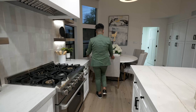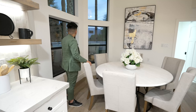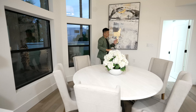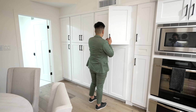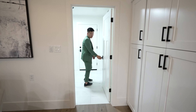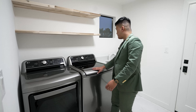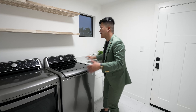Now let's go into the formal dining area. This room is built just for a circular table, with almost floor-to-ceiling windows looking out into the front of the property and a huge chandelier with wooden finishes on the roof. You have ample cabinetry space here that could also be used as an incredible pantry. Over here is the laundry room — a nice sink with marble finishes, an LG washer and dryer with new appliances, and the same wood textures on the cabinetry.